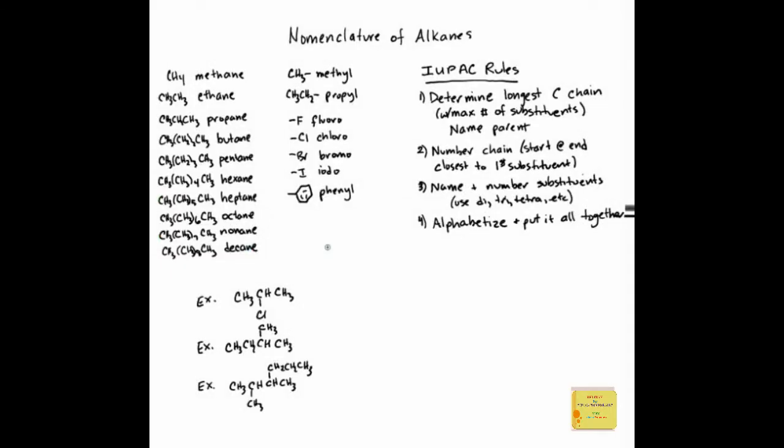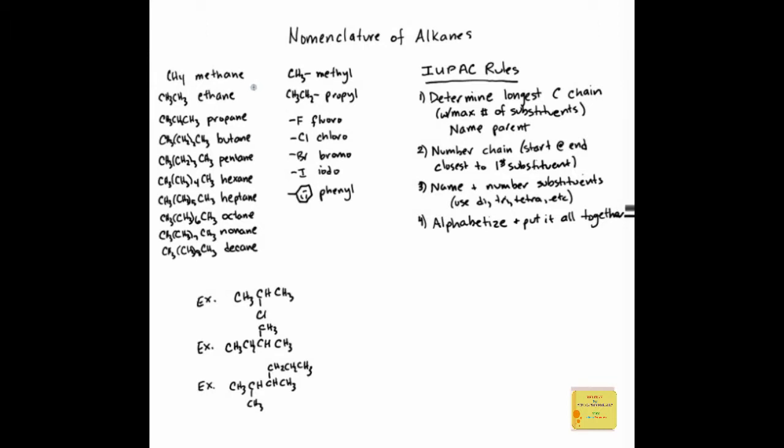Unfortunately, this is the one part of organic chemistry where you can't avoid doing some memorization, because just like we have to memorize the alphabet in order to learn how to spell and communicate with the written language, we need to know the names of organic molecules if we are to communicate about them. So I've shown here the first 10 alkanes, C1 through C10, and these 10 names you will most definitely need to commit to memory, so this is maybe a good time for some flashcards and some practice.